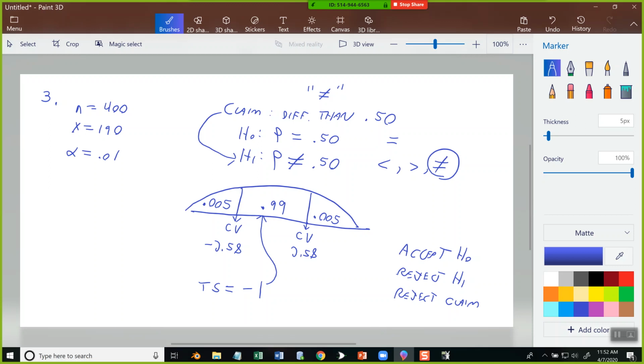Now, one last thing I'd like to mention here about the accept. I wanted to do some problems and for us to understand the accept and reject before I muddied the water. You will not find the words accept in most stats books. They'll use the wording do not reject. Let me give you an example.